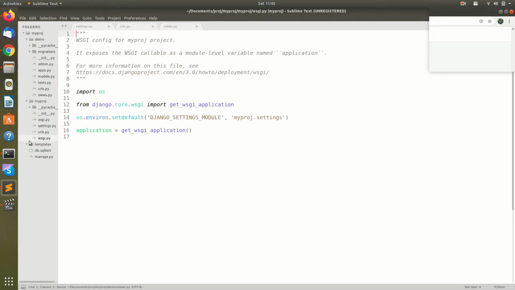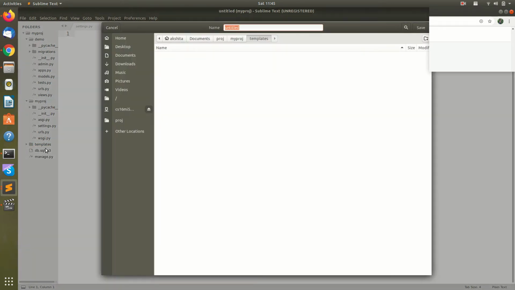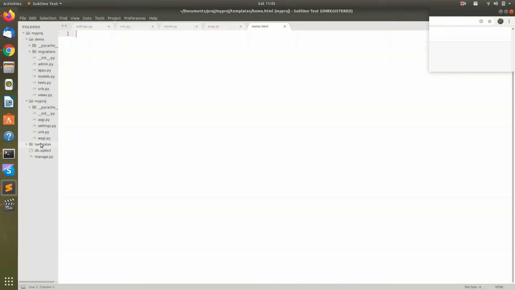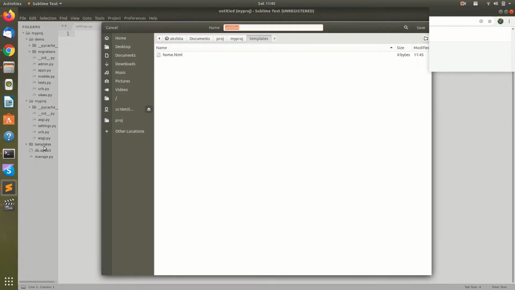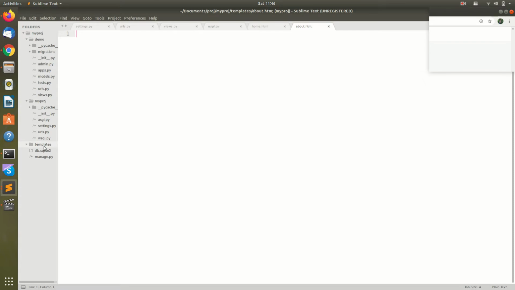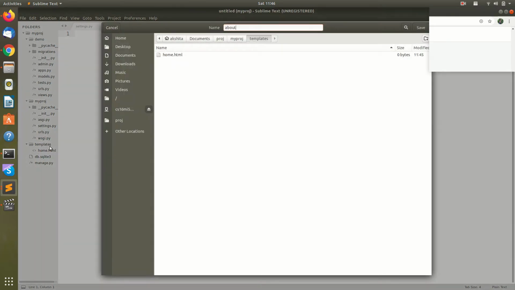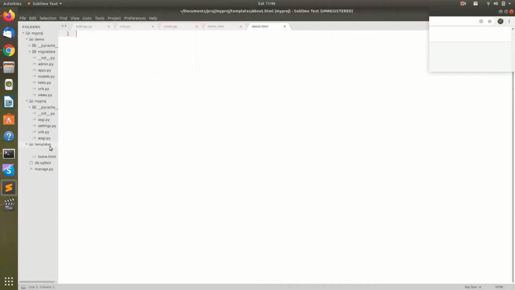Now come to our templates folder. Here we have to create two files. First is home.html, next is about.html. I mistyped it, so delete the file and create a new file, about.html.